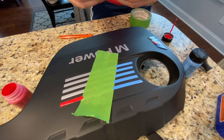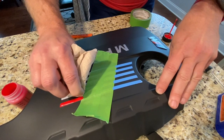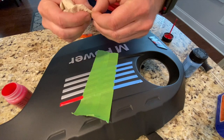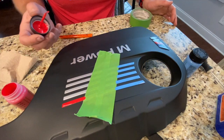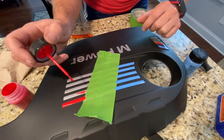And I made my first mistake here with the red. Try to wipe it off. Hopefully, I'll be able to see this after it's done. All right, that is a big, solid bead of red on there. Try to wipe my brush off more for the second pass.